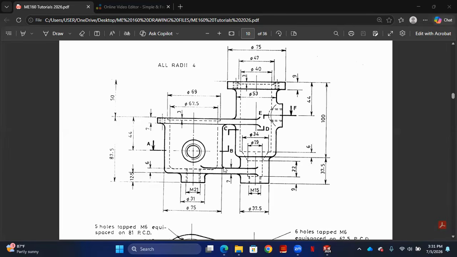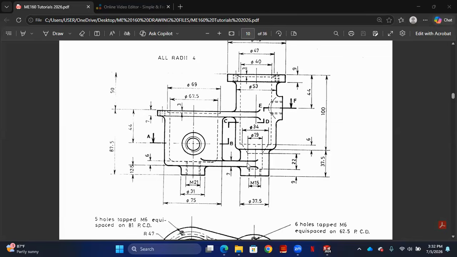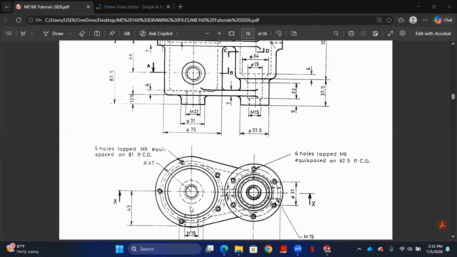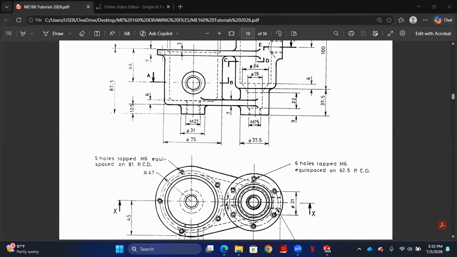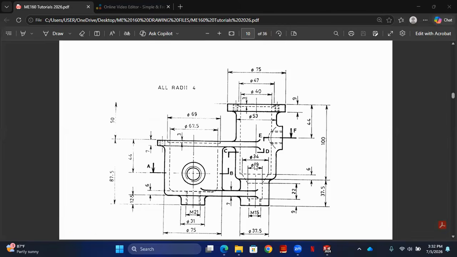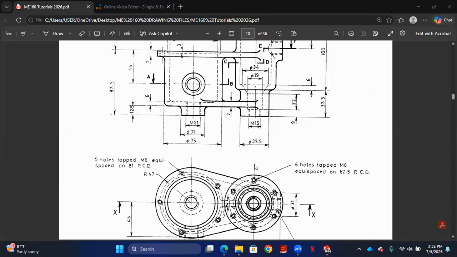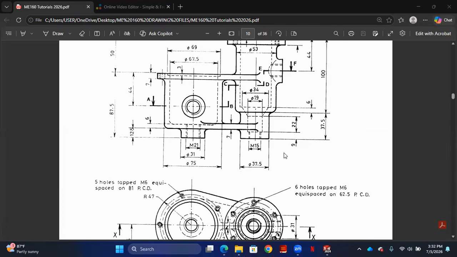Before you start any drawing, you need to know the best way to start. The best way to start this drawing is to draw the center line. This is the center line that we can reference from, and this is another center line we can reference from, and this is another center line we can reference from. So if we want to draw this, we make use of the center line. You can see that this center line is in line with this plan, and this center line is also in line with this part of the plan. When we draw, we just draw big so that when we are drawing the plan, it's easier for us.